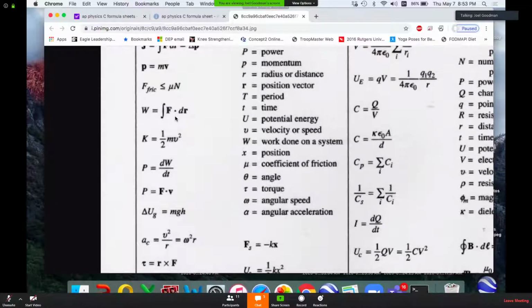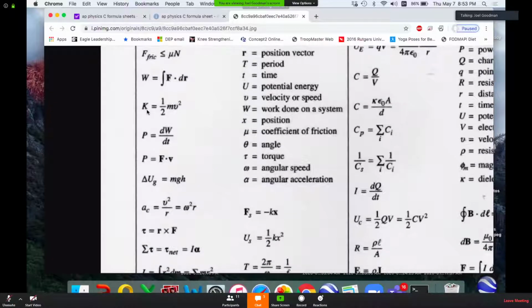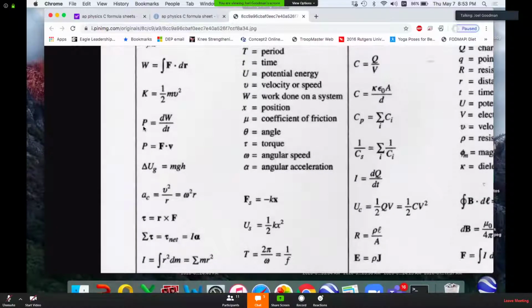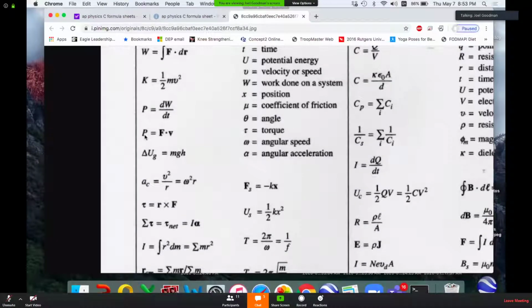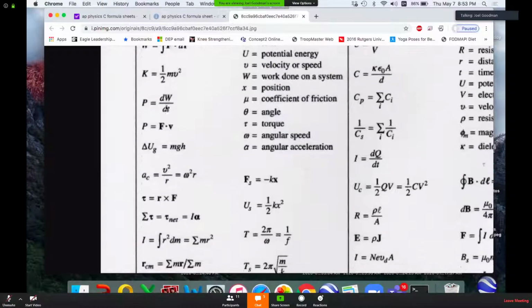We all recognize this, right? Work equals the integral of force times dx. Okay, great. 1/2 mv squared. So capital K is their kinetic energy. What's capital P? Power. And it's the rate at which work is getting done. If we think about honors physics a lot, we just think of work per time. I still think of it that way, but it really is a rate like this. Power is also equal to force times velocity, which we've seen. Now these two things are vector quantities, and this is technically a dot product, isn't it? Same with this. It's got to be parallel. That's what the dot product means.